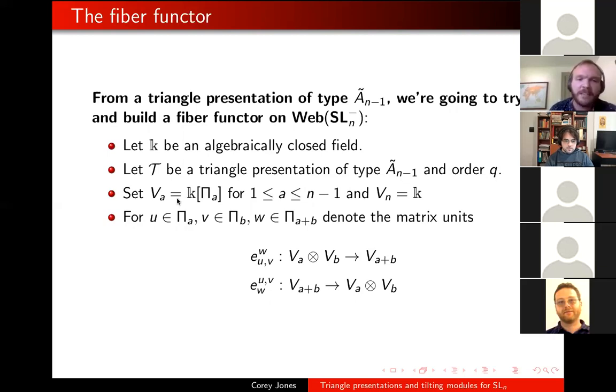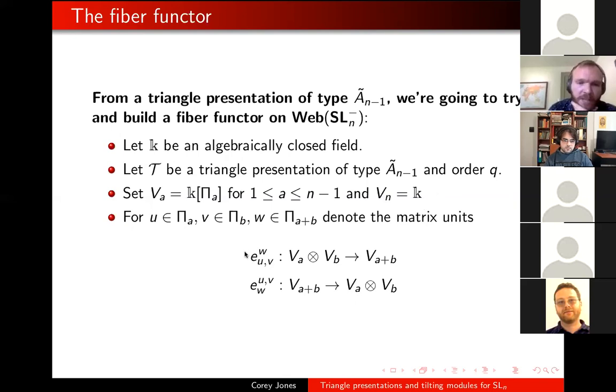And now we need to take, for each object A, going back to the web categories, remember I need for each of those objects 1 through n to assign a vector space. Well, V_A is just going to be the formal linear combinations of the elements of pi_A, where these are the A-dimensional subspaces in the projective geometry. And then, just because of some conventions, we said pi_n wasn't anything, so we're just going to set V_n to be K. You could have set up a convention where pi_n was a singleton, the whole space thought of as a subspace. But we didn't do that, so I'm just going to assign V_n scalars.